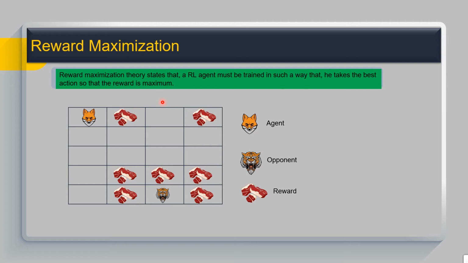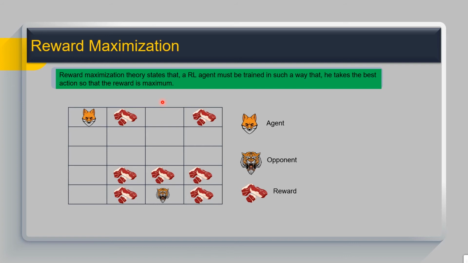So our agent is not going to eat the meat chunks which are closer to the tiger because of the risk. Now, even though the meat chunks might be larger, he does not want to take the chances of getting killed. This is called discounting. You just eat the meat which is closer to you instead of taking risk and eating the meat which is closer to your opponent. Now, the discounting of reward works based on a value called gamma, which is between 0 and 1. So the smaller the gamma, the larger the discount value. So if the gamma value is lesser, it means that the agent is not going to explore and he is not going to try and eat the meat chunks which are closer to the tiger. But if the gamma value is closer to 1, it means that our agent is actually going to explore and try to eat the meat chunks which are closer to the tiger.